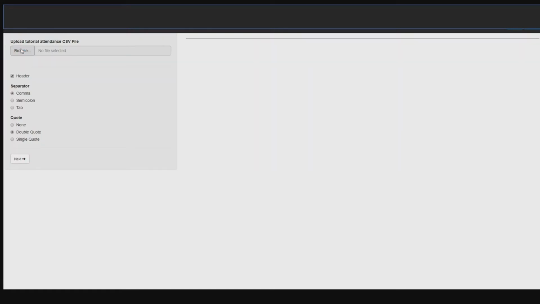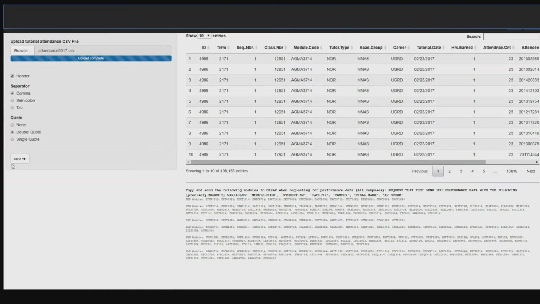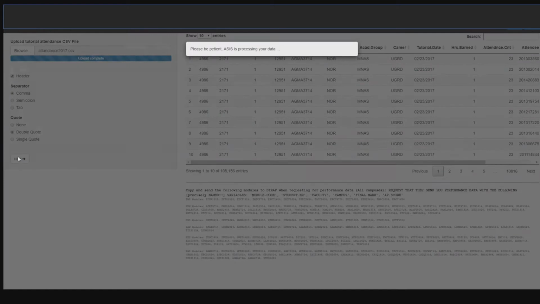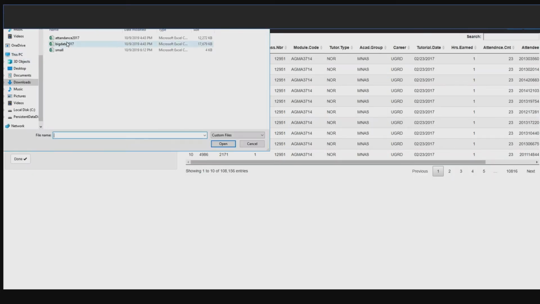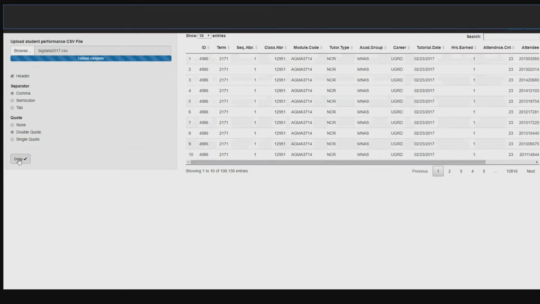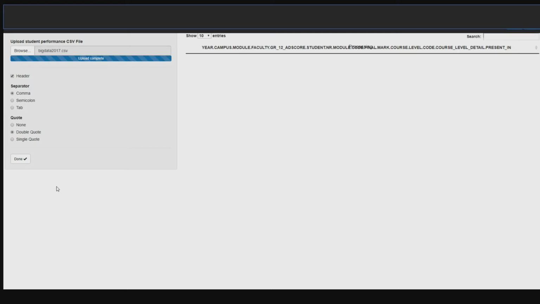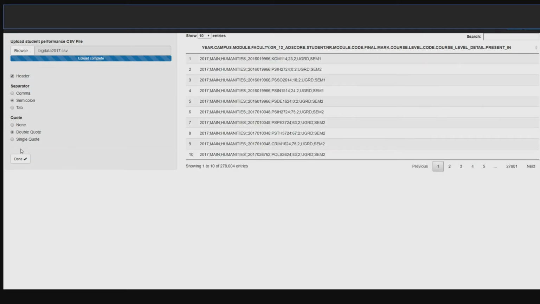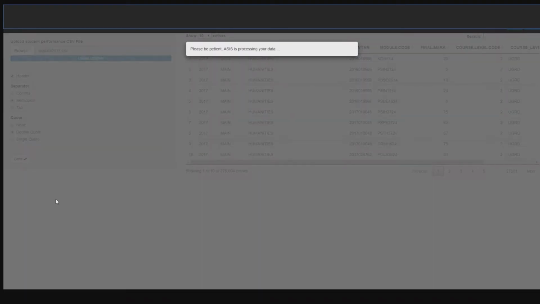You browse, you go get your attendance data. And then after you get the attendance data, it will give you a bunch of stuff over there. Press next, we'll say awesome. Now you get the performance data. Also super easy for the people that will be using this. And then when you're done, it will actually compile everything. Okay, it was actually faster when I was practicing this. And also you'll notice there's a spelling error there. I put patient instead of patient. There's a reason for that.